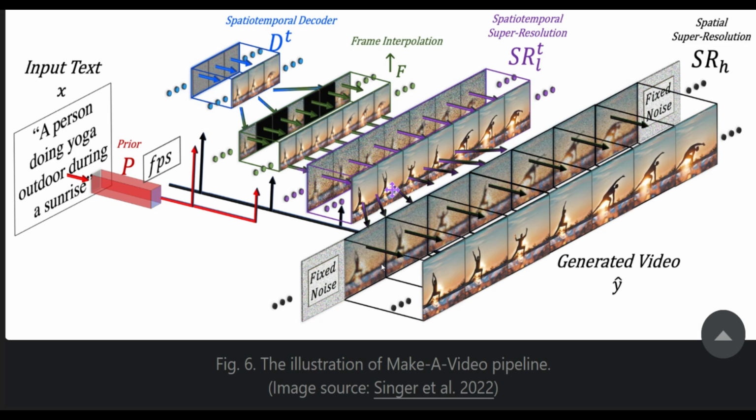Diffusion models don't just guess how the video should look. They are trained on vast datasets of real videos, learning patterns like motion, color, and texture. This training allows them to generate frames that feel natural, whether it's a calm ocean wave or a bustling city at night. And here is the best part.